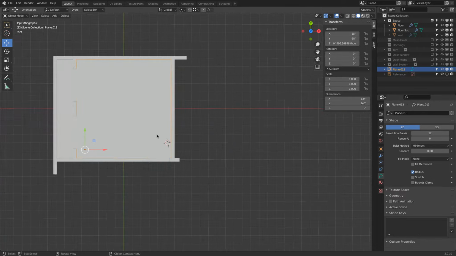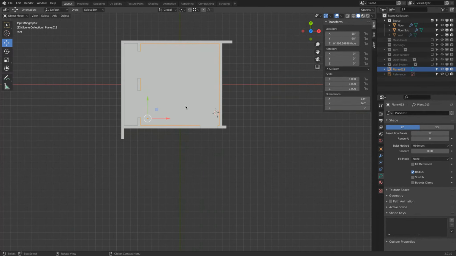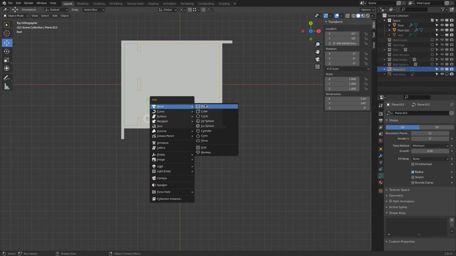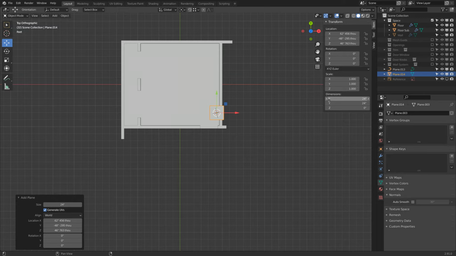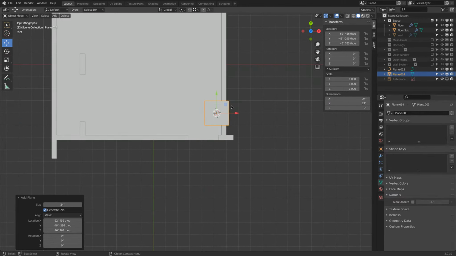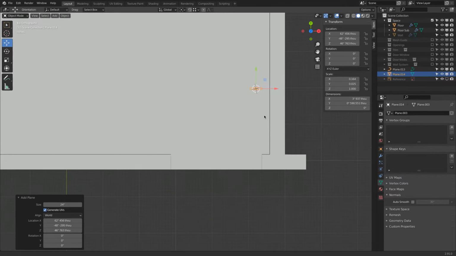Let's go to the top view and then Shift A, make a plane. Let's see how we will do this. X should be maybe 10 centimeters and Y is 1.5 centimeters.